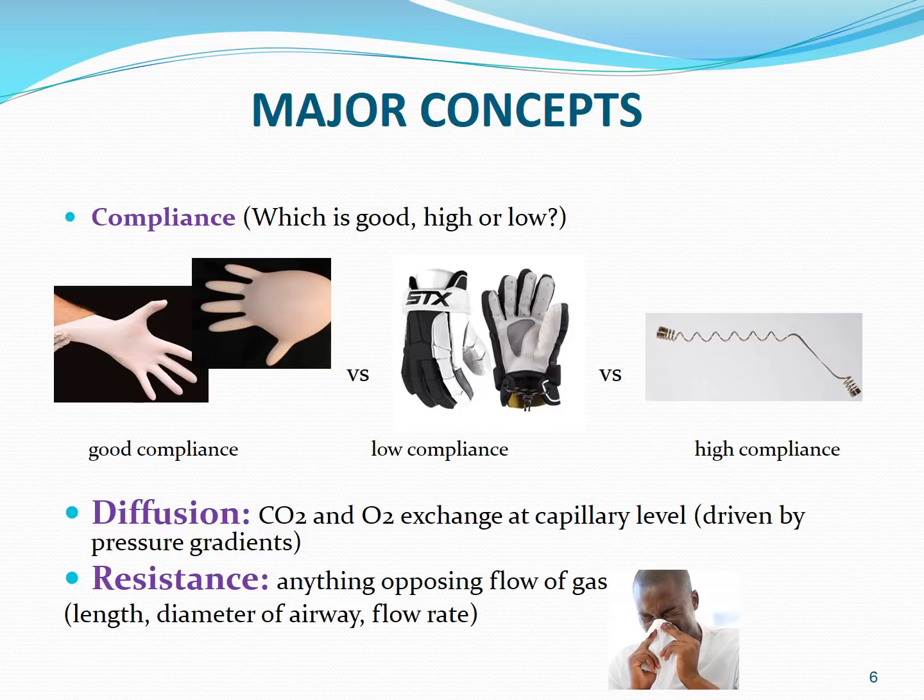So we've talked about work of breathing, the effort it takes to breathe, and we've talked about ventilation, that movement of gases. But now let's talk about the lungs themselves. So if I'm looking at a pair of lungs, a very healthy set of lungs, they're going to have good compliance. And what that means is that they have just the right amount of stretch. When I give them oxygen and when I push air into those lungs, they have enough resistance so that they don't just flop open, but they don't have so much resistance that they don't let any air in. Think of it as a stretchy rubber glove that you could inflate fairly easily, but it'll deflate pretty quickly too.